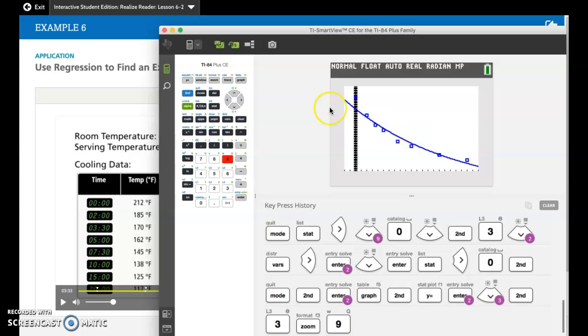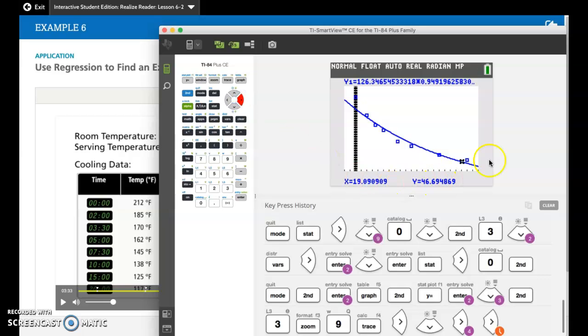And you can see we have all our points and we have our function that comes through here. But notice if I hit trace, right now I'm on the plots, if I hit the down arrow, I'll go to the function. You can see my y value is 75 degrees. But I want to get down to where I'm only like 10 or 15 degrees above room temperature. And clearly I'm about to run out of space, and I'm at 46. So I want to increase my amount of space.